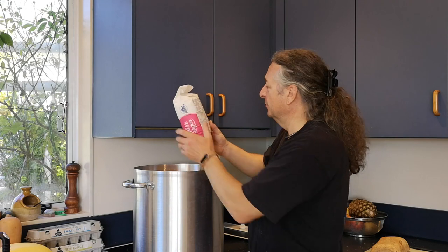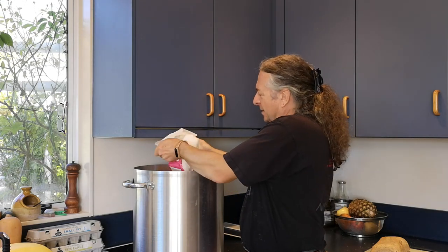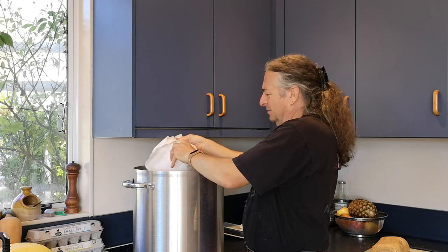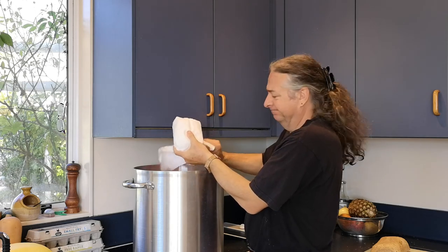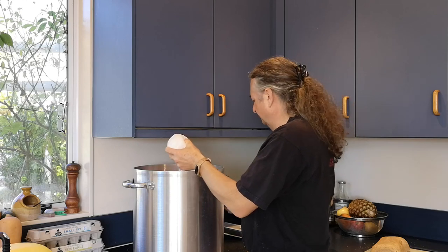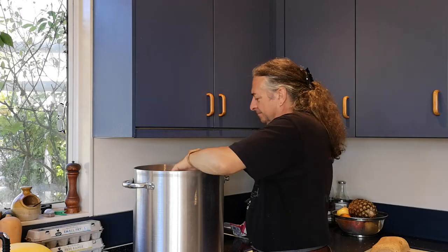And this is a bag of sugar we'll be throwing in. The reason we're throwing this one in is because it was stored in the garage and the water got in a little bit. Problem solved over what to do with that one.